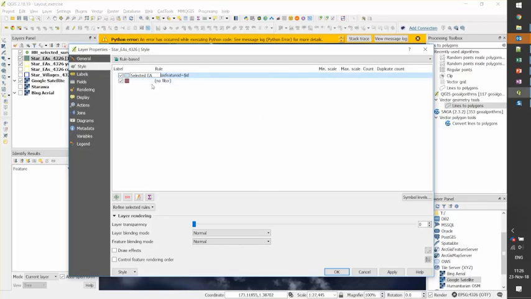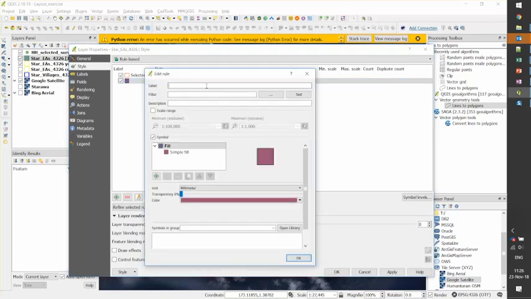And then I go to the second, because I want two styles: one style for the selected and one style for the non-selected. For the non-selected, I'm going to write not selected. And in the filter, I just type else. And I test.